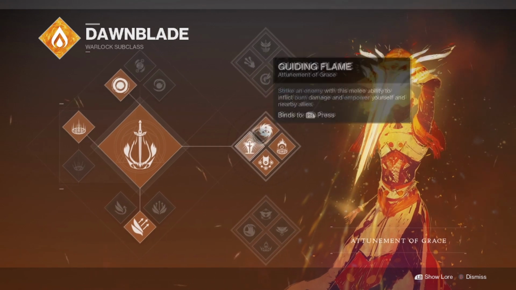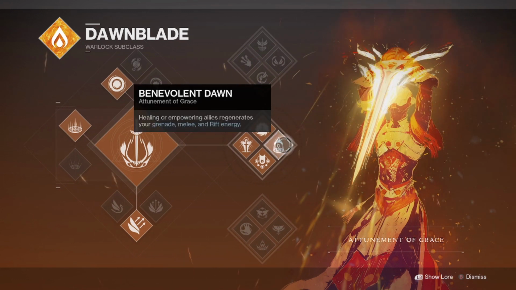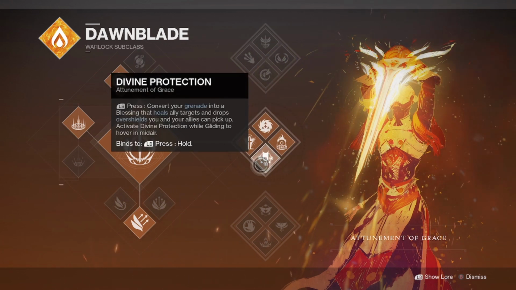You can do one, or you can do the other. You can do them separately, but you cannot do them together. We have Benevolent Dawn, which, healing or empowering allies, regenerates your grenade, melee, and rift energy. And finally, we have Divine Protection, which allows you to turn your grenade into basically a healing grenade that you can throw either on the ground or directly at somebody.